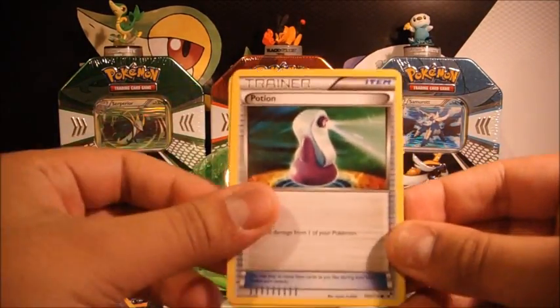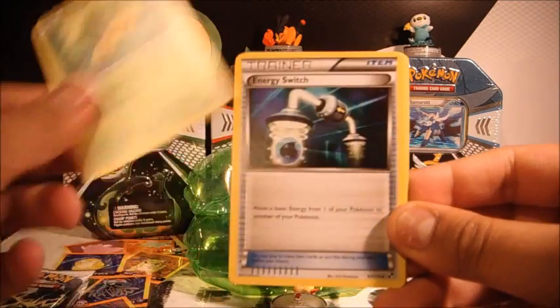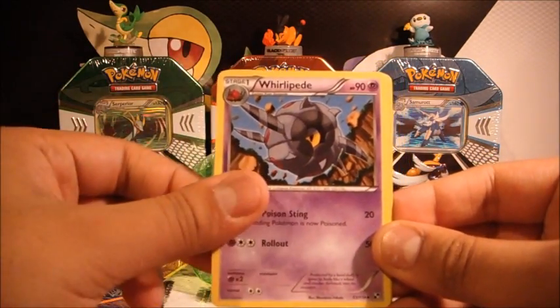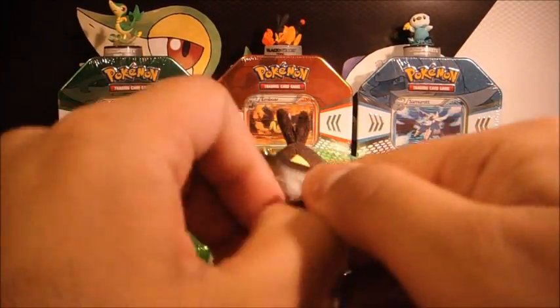Right, so we've got Potion, Klink, Pansear, Timburr, Pansage, Energy Switch, Watchog, a Whirlipede, a Solosis Reverse, and a Swordsbuck Rare. We started off on a non-rare. Alright, a Zebstrika there.